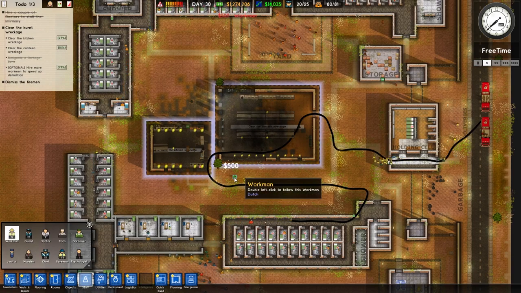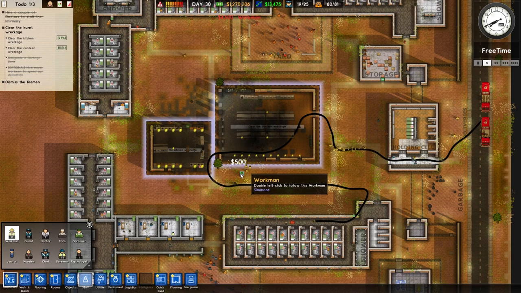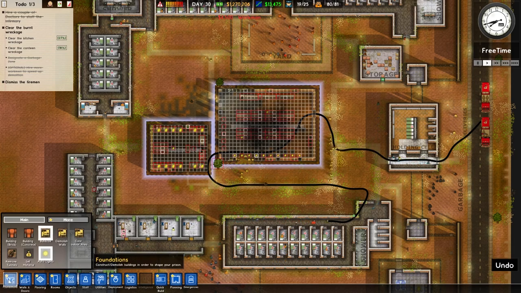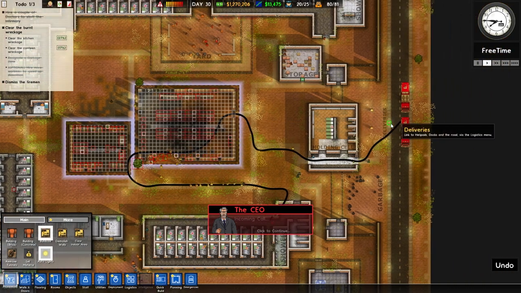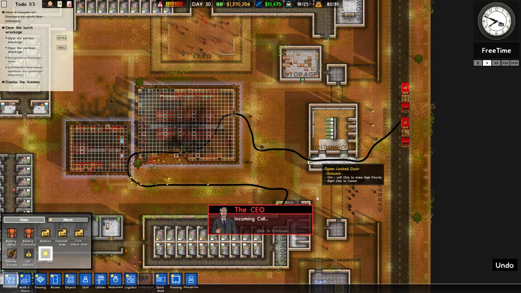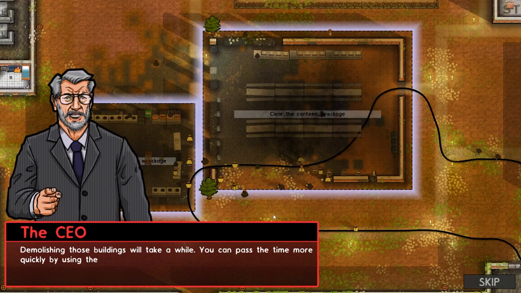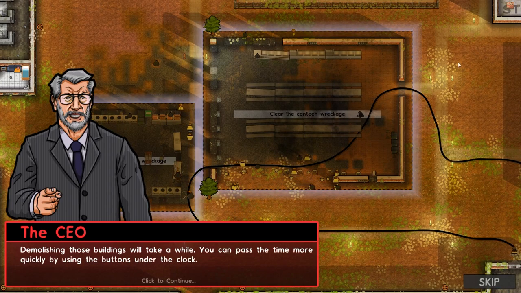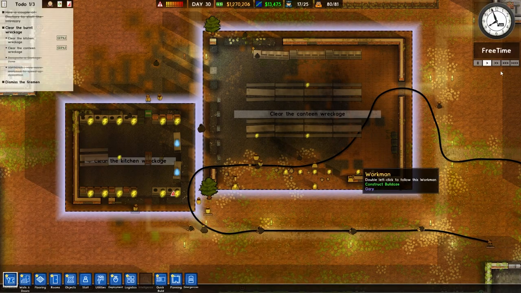Right, workmen. We're going to hire more workmen. Cool. Apparently 30. Clear the canteen. I did dismiss the fireman. It's not my fault that that dude has got his hose all tangled. Theo, demolishing those buildings will take a while. You can pass the time more quickly by using the buttons under the clock. Any good prison has a clock that has buttons underneath it.